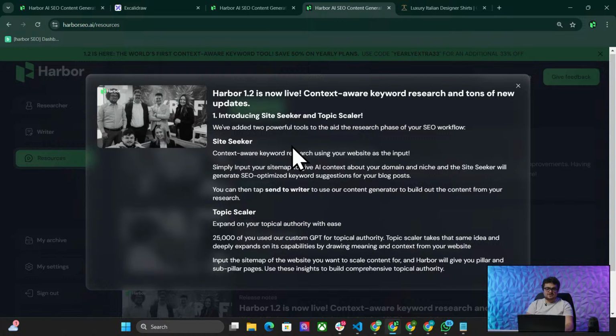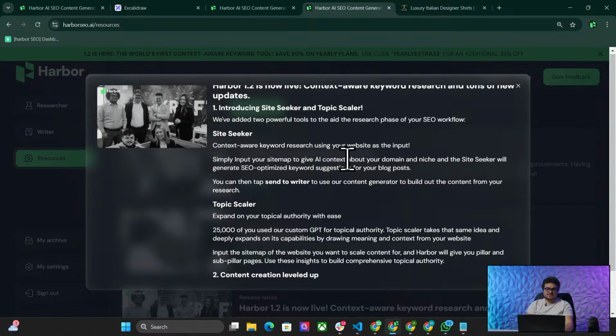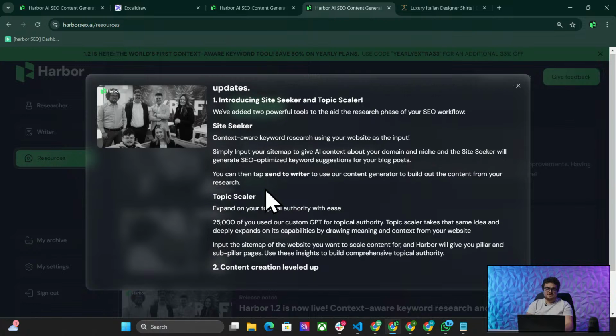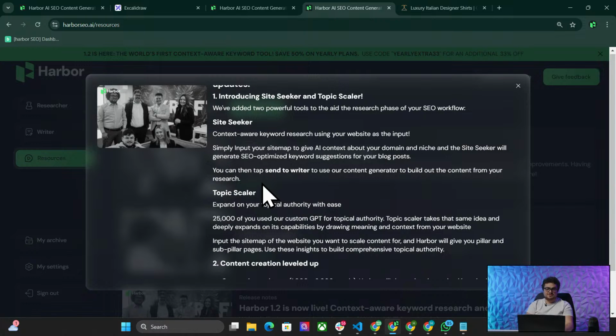The Site Seeker is a context-aware keyword research tool using your website as the input. Simply input your sitemap to give AI context about your domain and niche, and the Site Seeker will generate SEO-optimized keyword suggestions for your blog post. You can then tap Send to Writer to use our content generator to build the content from your research.